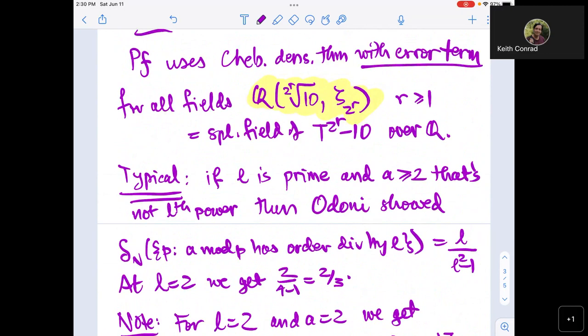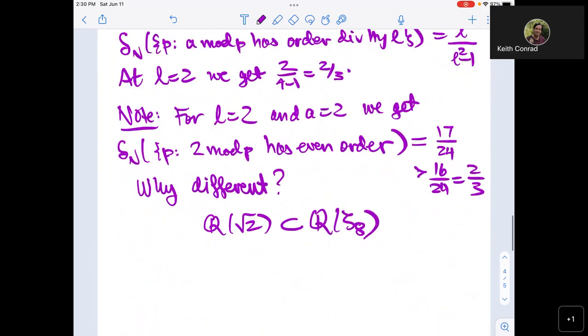They're kind of disjoint from each other. They only intersect in Q. But when you take the 2 power roots of 2, like the square root of 2, and the 2 power roots of unity, well, actually, there's a step at which one of those extensions, Q adjoined root 2, is already inside of Q adjoined zeta 8. So there's some complications when you're trying to compute the field degree.